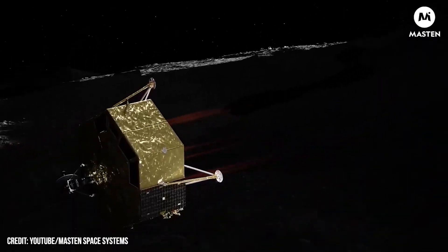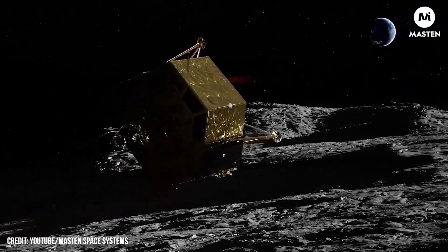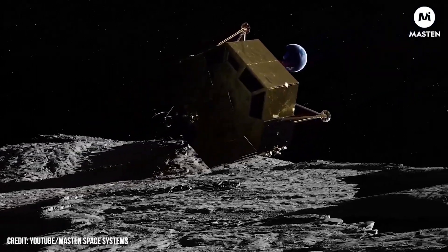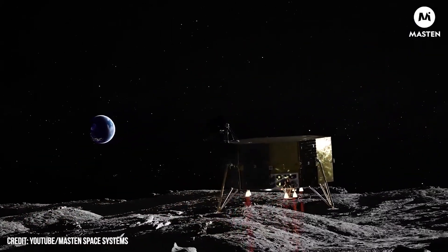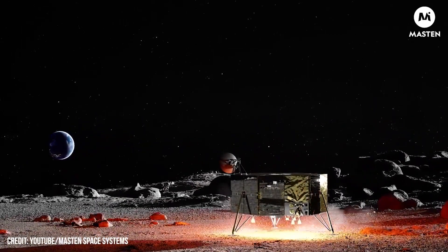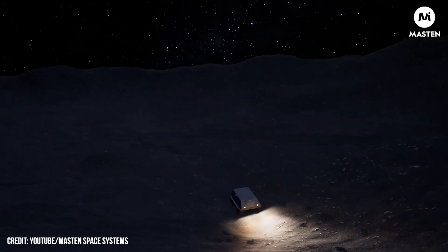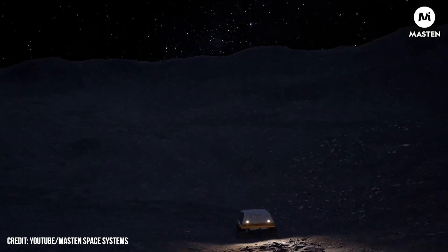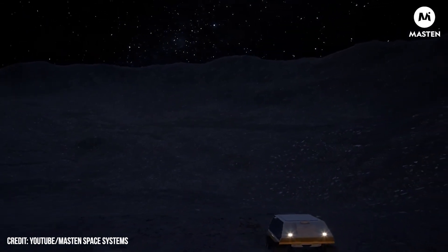Masten Mission 2 is now in the works as the company announces the start of an ambitious lunar program aimed at reaching the lunar south pole with their Xelene lander. The Haworth crater is hoped to be the landing site for government and commercial payloads as it assesses surface composition, volatility, and radiation ahead of planned human missions expected under the Artemis program. Masten aims to offer lunar delivery missions to all near and far side of the moon locales, from craters to plains, poles to the equator.